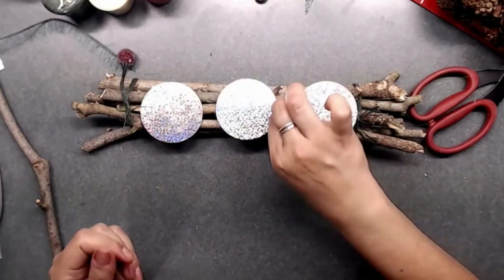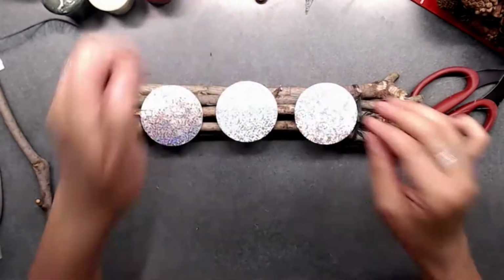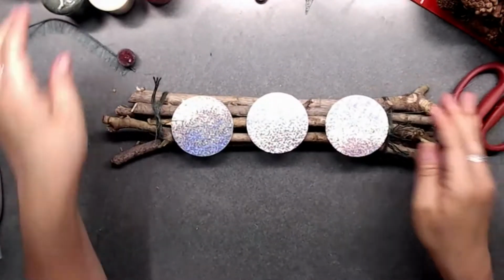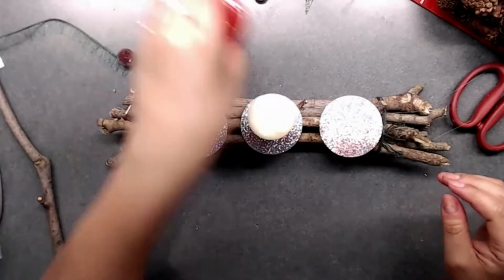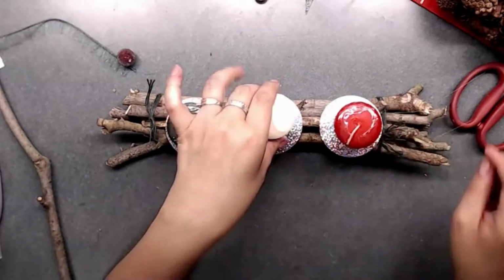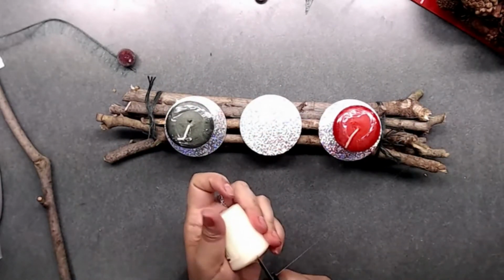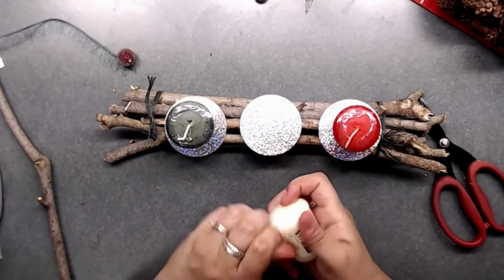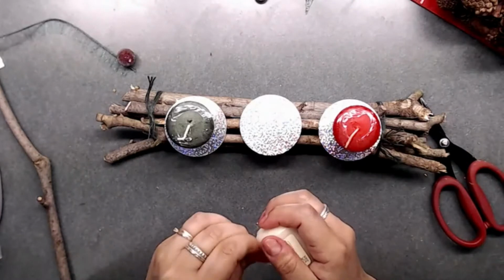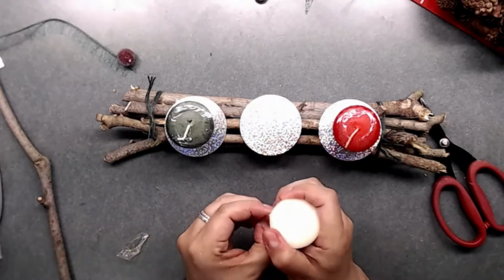Yay! Okay. All right. So now we've got, look at it, oh my gosh, so cute. So now we can put our little candles on here. Look at how cute that is, you guys. Oh my gosh, this is turning out too cute. So excited. And I should have taken off the plastic, but I forgot.